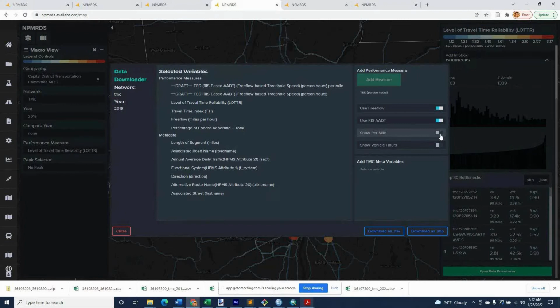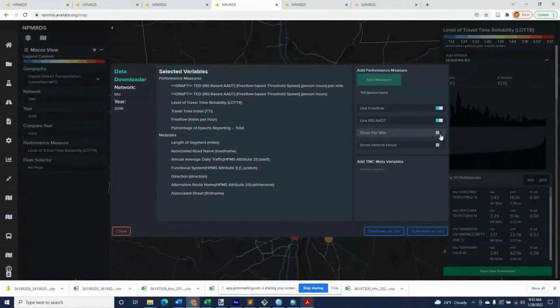It makes every segment a mile. And so if a segment is actually below a mile, you're increasing the amount of excessive delay. If it's above a mile, you're reducing the amount of excessive delay. But this gives us the ability to rank segments as though they're all a mile, right?